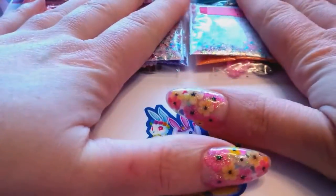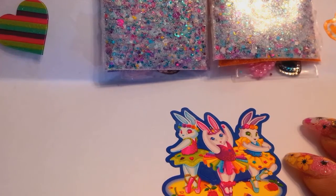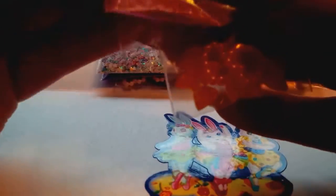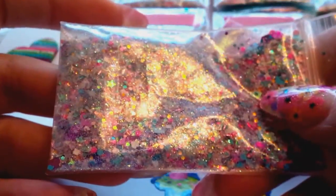Wow, this is really pretty. She calls it the Easter dress mix, and it is really pretty. I'm gonna pull this one off right here for myself and try to get it open. Oh my goodness — look at that! I love these light pastel colors, getting into the spring. This is gorgeous. I don't know how my lighting is because it's just dreary, windy, and rainy, but at least it's not below zero so I'm not complaining.